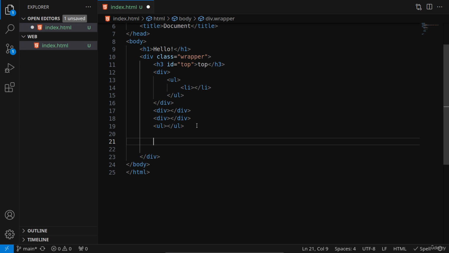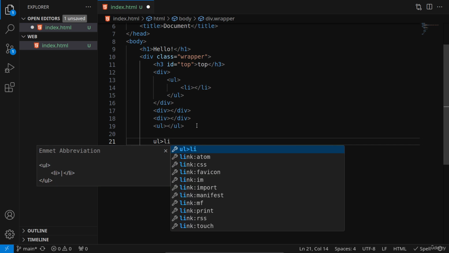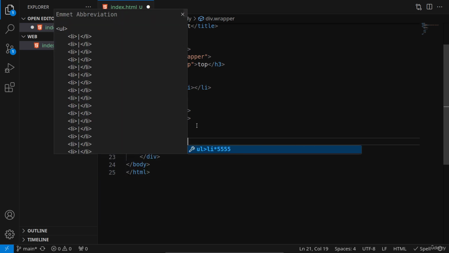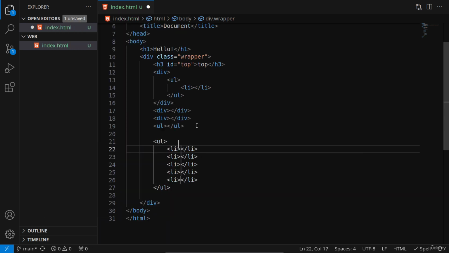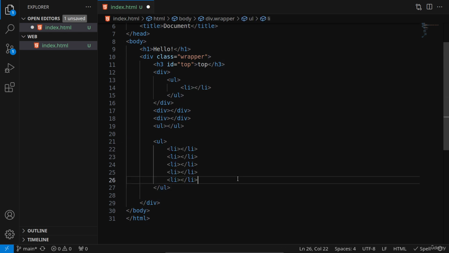One last point which I want to show you, I don't want to make this lecture too long. Let's say that we want a list with 5 elements. So here I can say a UL, I create a UL with an LI, then I can multiply it by 5. Or I can multiply it by no matter what I want. I click enter and then I will have a list with 5 entries. This is, in a few words, the Emmet abbreviation and its power. As I said, it is much more powerful and you can take a lot of time to explore it. I'm sure that it will help you a lot with your programming of HTML files.